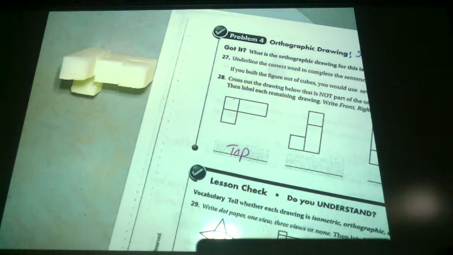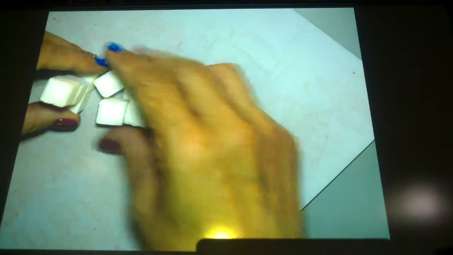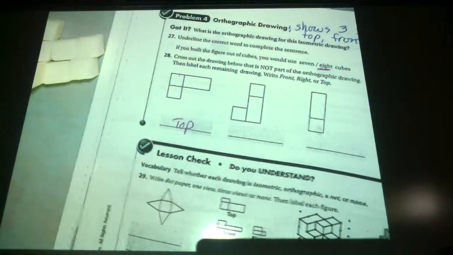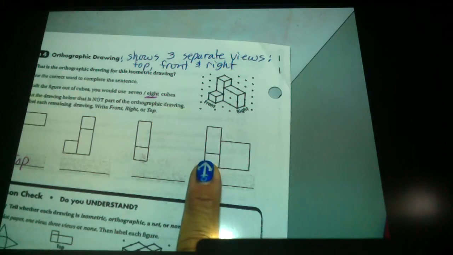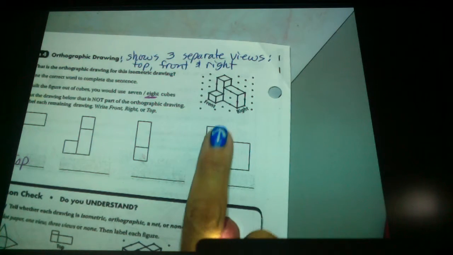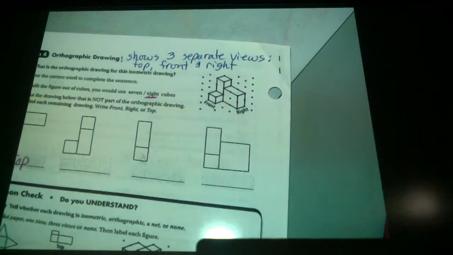Then for this one, well, let's find the front. The front's a little easier, right? So if I lay this on its back, we'll see the front. For you, I'm going to have to lay it on its back. So this would be the front, correct? So which of these is the front? Yeah, notice that it shows hard lines here for when there's a change in levels. And so that's the 4, that's the 2 you see, and that's the 1 popping out front. So this is the front.